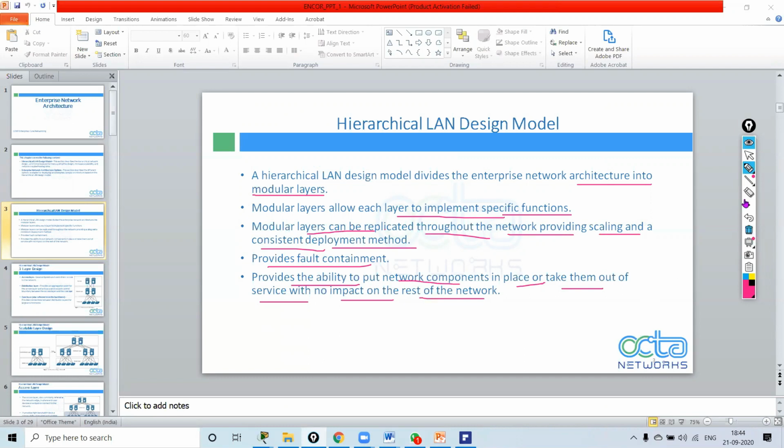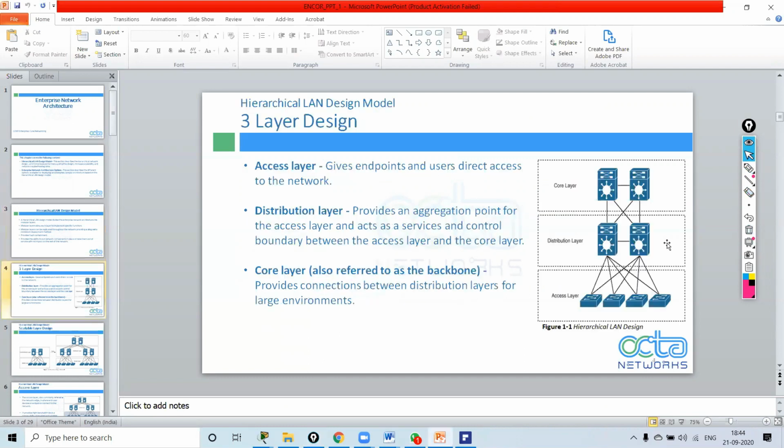Those layers are the access layer, distribution layer, and core layer, also referred to as the backbone layer. These are the layers, and we'll see one by one how they work. On the right-hand side you can see a small diagram of the different layers.